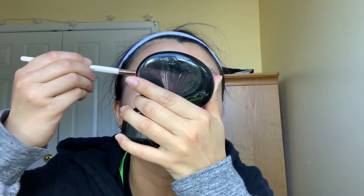Tap the excess off and then apply it to your eye. I'll do the same with the other eye then explain how to clean up the mess. To clean it up, I'm just gonna use concealer to make that little wing there. I know it's a little messy but we'll clean it up with concealer. Don't ever use tape — if you're a makeup artist, using tape on a model doesn't look professional. Just clean it up with concealer.